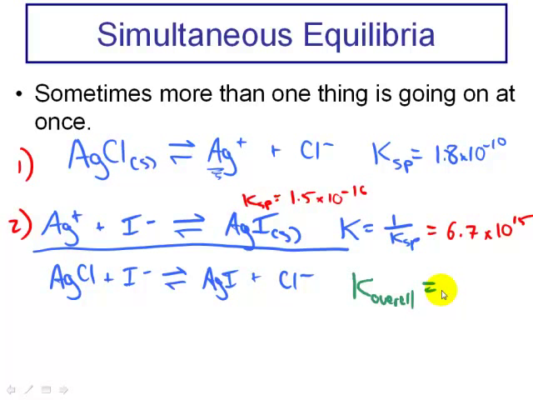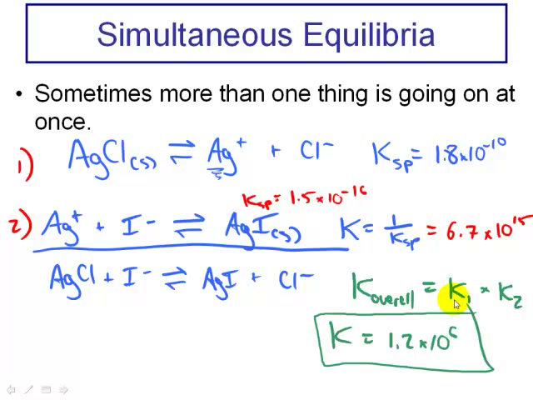Do you guys remember? When I add two reactions together, I multiply their equilibrium constants. So the overall equilibrium constant is going to be K1 times K2. This one right here is K1. That's K2. Figure out for me, guys, what would be the overall equilibrium constant? 1,200,000. So 1.2 times 10 to the 6th power. Yes. Oh, it's a spectator. Yeah. This is the net ionic equation. Okay. Now, ladies and gentlemen, is the overall process reactant or product favored?